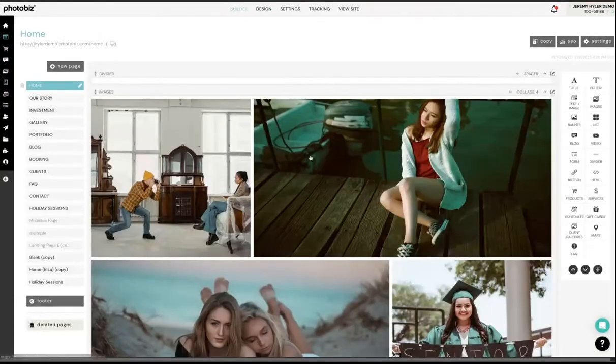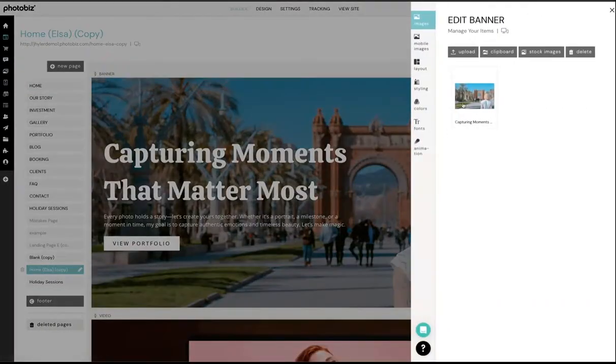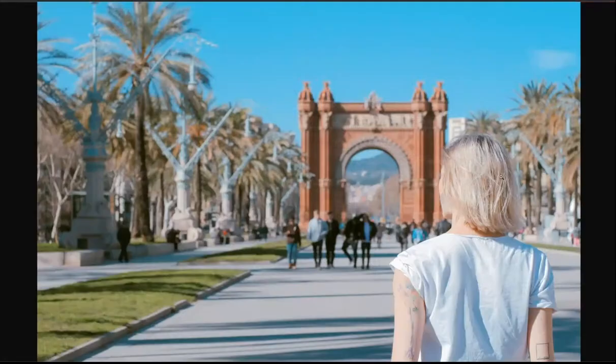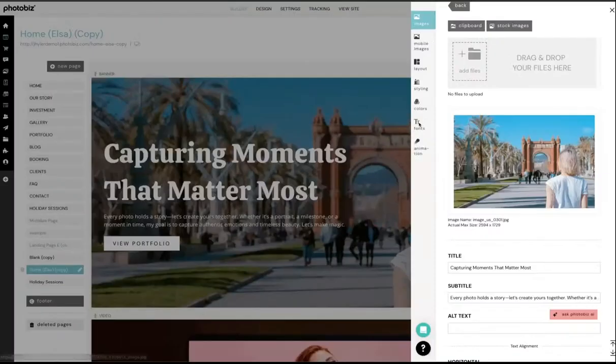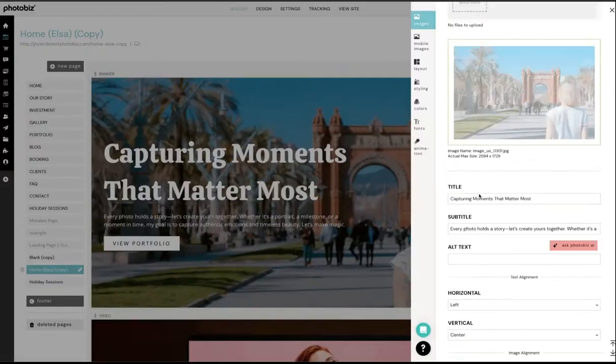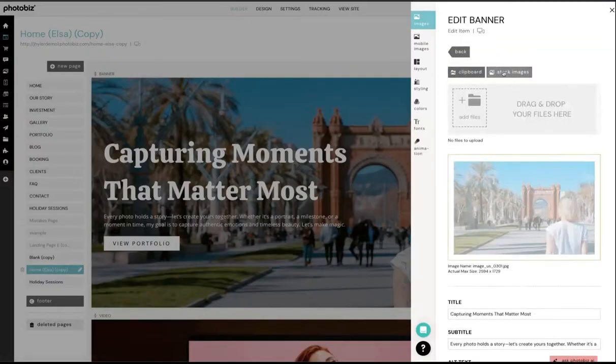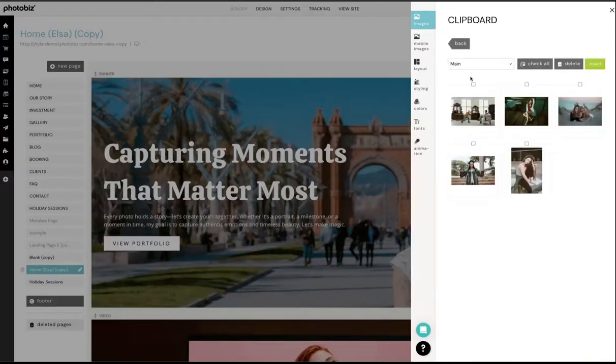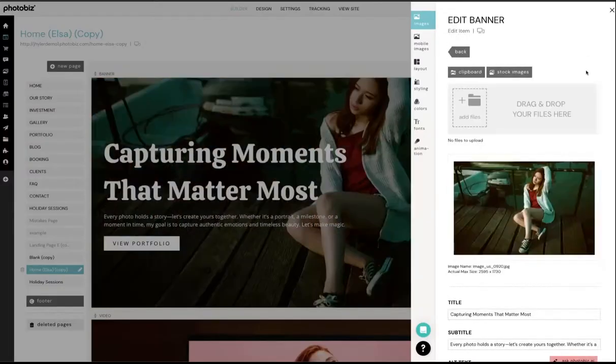Well, what you could do, there's two options. First, you could select the image that you want to modify, right? So you can see it here. You can then change the focal point if you need to on that image, which is rather easy to do. So if I was going to select one, let me see if I have anything on my clipboard. I'll select this one. You'll see that these images can be modified that way.